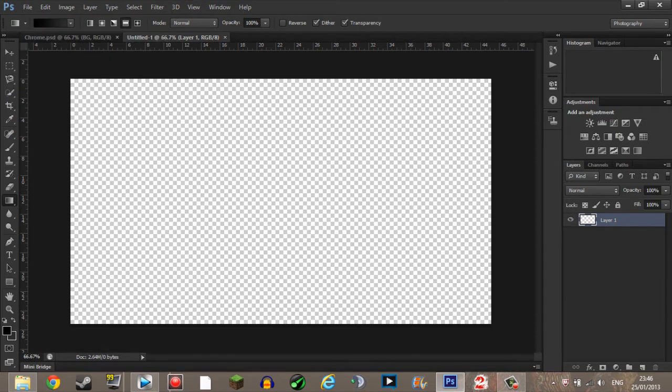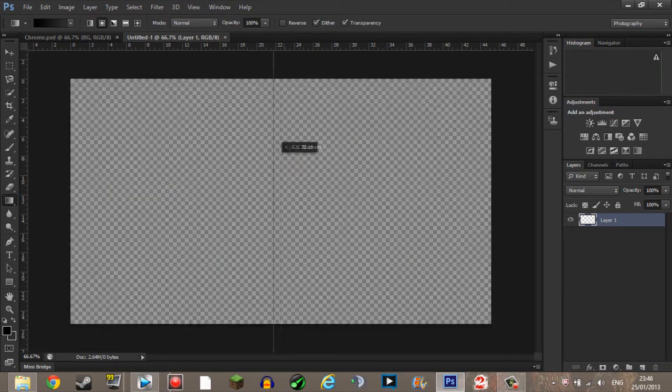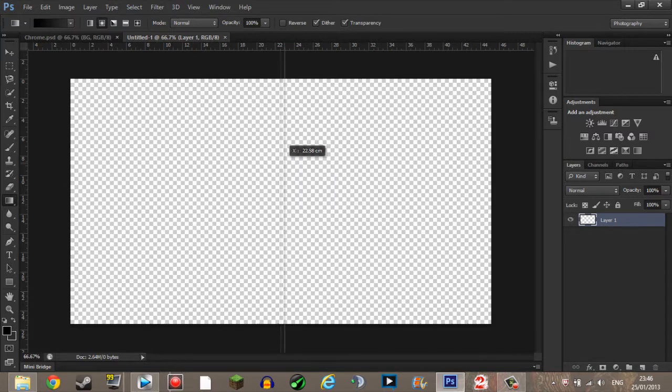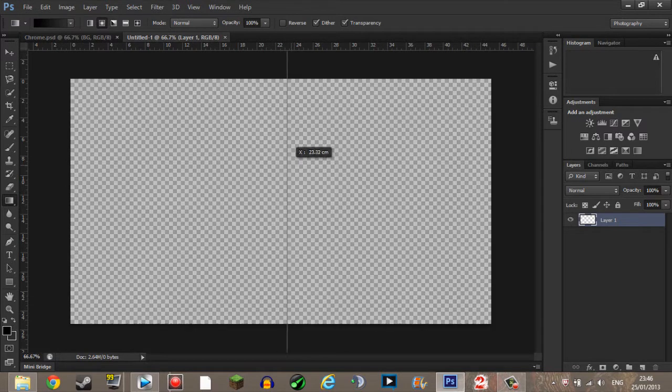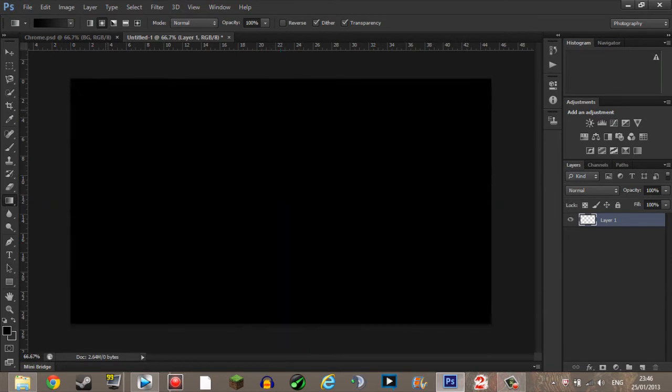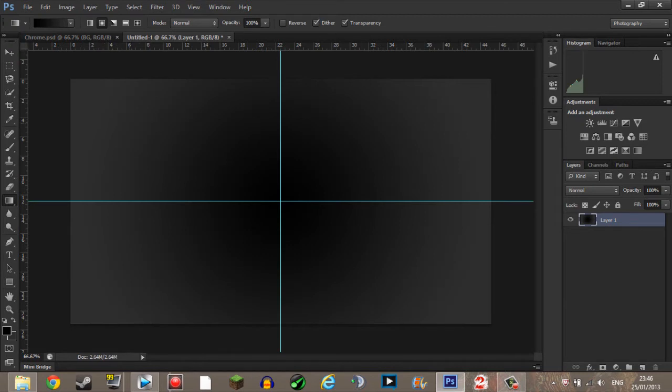Then to get the middle, you drag these rulers out, and it'll snap into the middle. There we go. Then use the gradient tool from the middle exactly.